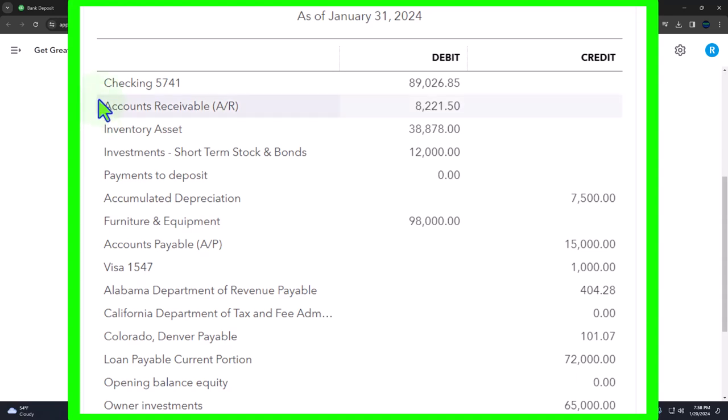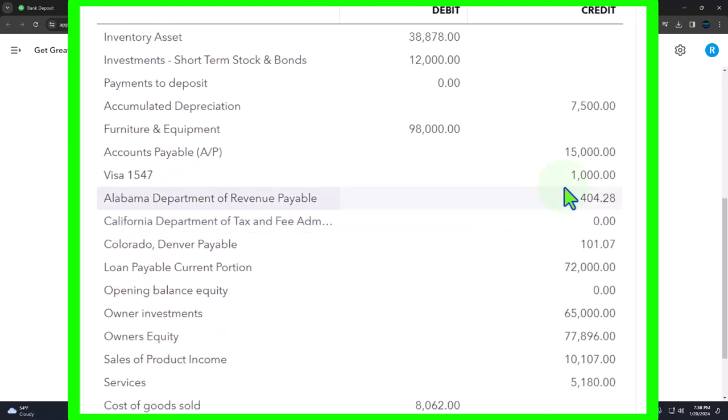So we have the balance sheet on top of the income statement. Asset accounts: checking account, asset; accounts receivable, asset; inventories, an asset; investments, an asset; payments to deposit, now zero, asset account; accumulated depreciation, contra asset account, decreases the asset; furniture and equipment, asset account. Then the liabilities are on the credit side. Assets are what the company has on one side, and on the credit side, in essence, is who has claim to them. Third-party liabilities: the vendors that we buy our guitars from, the financial institution, the credit card company, the government trying to take money for protection money, but then not giving us any protection that's worth it.